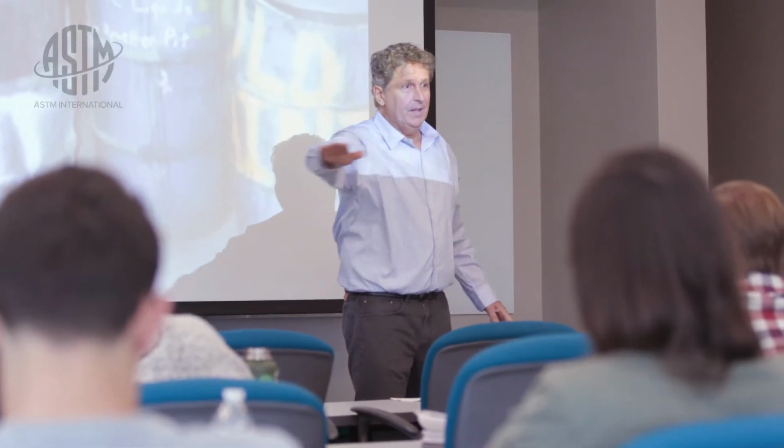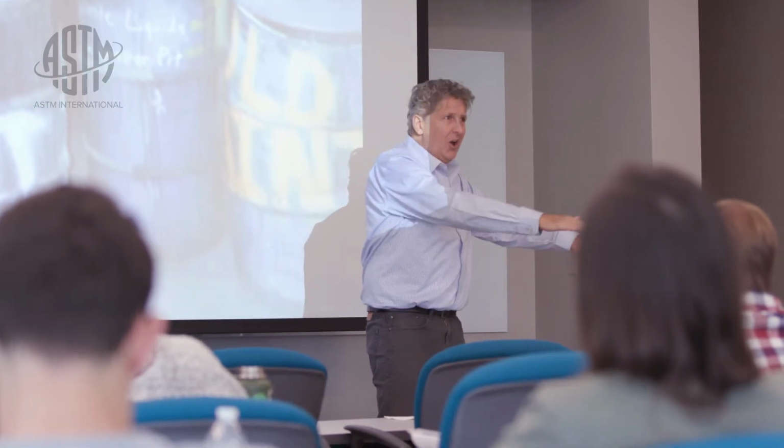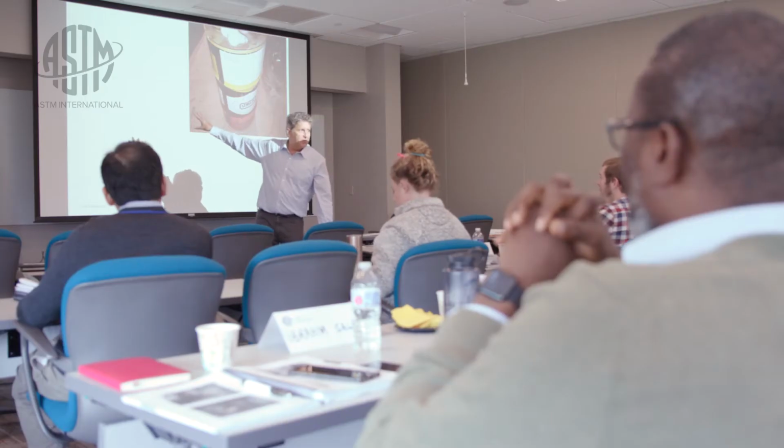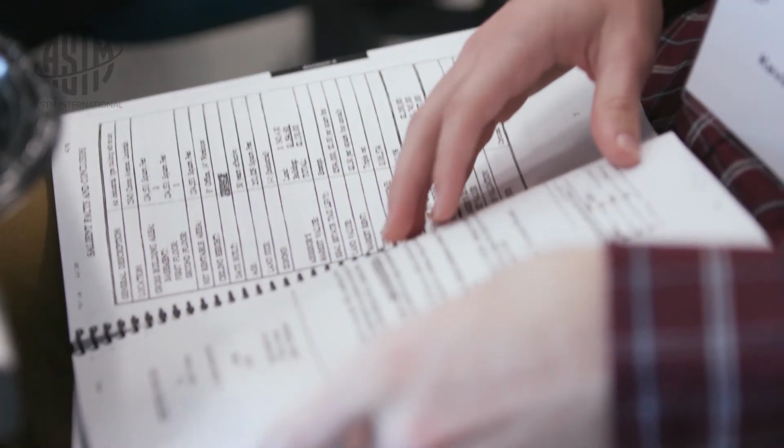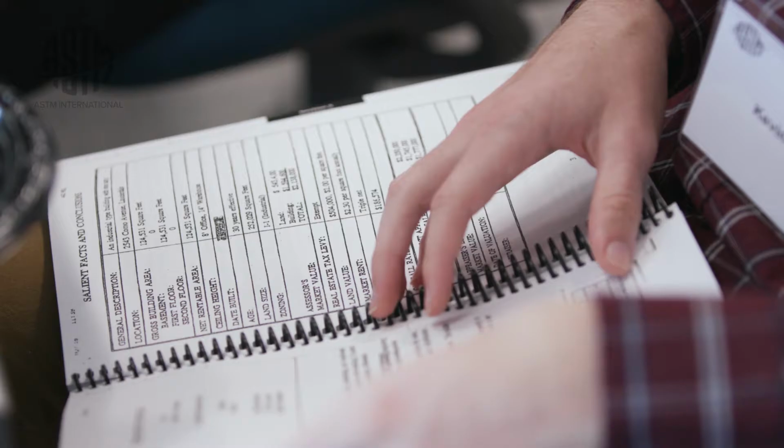This course starts with an overview of CERCLA liability and an examination of the foundational elements that necessitate environmental due diligence. We'll then take a close look at the contents of E1527 and identify what you'll need to do to comply with the standard. You'll learn what's in the standard, the meaning and rationale behind each element of the standard, and the consequences for nonconformance.